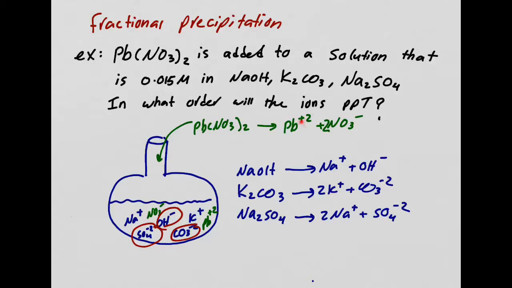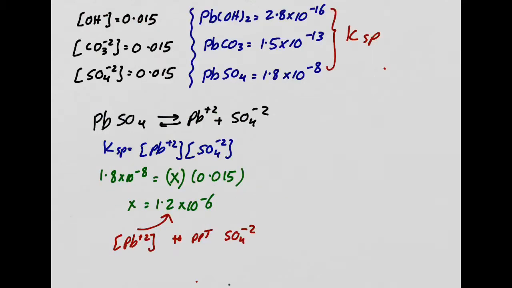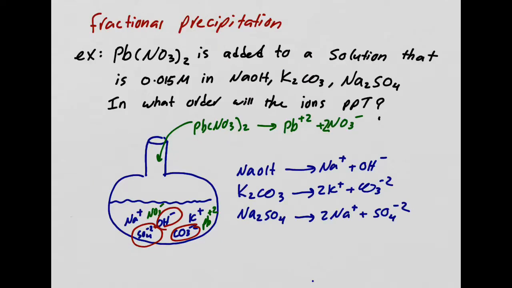So lead is not going to do anything with the cations. Plus on plus doesn't do anything, doesn't matter. Now lead, sometimes it could recombine with the nitrate, but it would just break up again. But lead could also go on and react with hydroxide, carbonate, and sulfate. And if it does that, it would form these compounds. These are the Ksp for it. Now the question is, as I'm adding the lead, which one is going to get precipitated out first? The sulfate, the hydroxide, or the carbonate? Which one is going to precipitate out first?